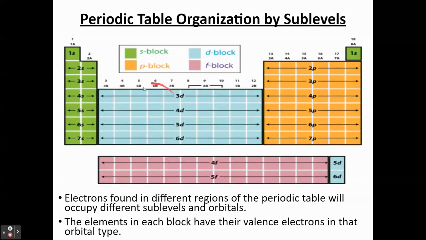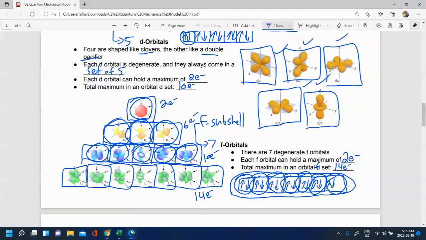So we're going to take a look at how to determine where to place the electrons based on your periodic table. These over here are called your S block elements because you're filling up your S sublevel orbitals. These over here are called your P block elements because you're filling up your P sublevel orbitals. These are your D block elements because you're filling up your D sublevel orbitals. And these are your F block elements because they're filling up your F sublevel orbitals. So we'll see that in more detail later on, but that's the general idea there.